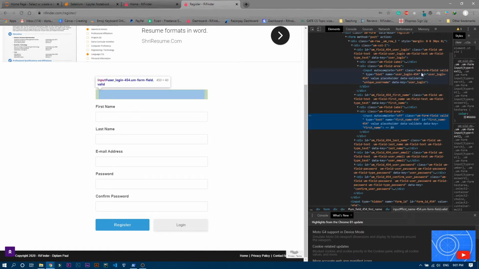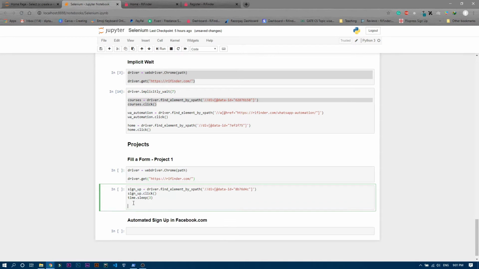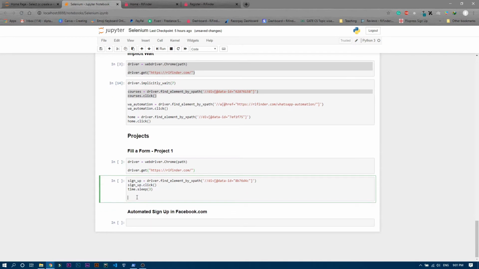For example, this form hyphen field is common for every particular input tag. So in case you want to find the total number of input tags, I'll write over here finding total number of input tag.